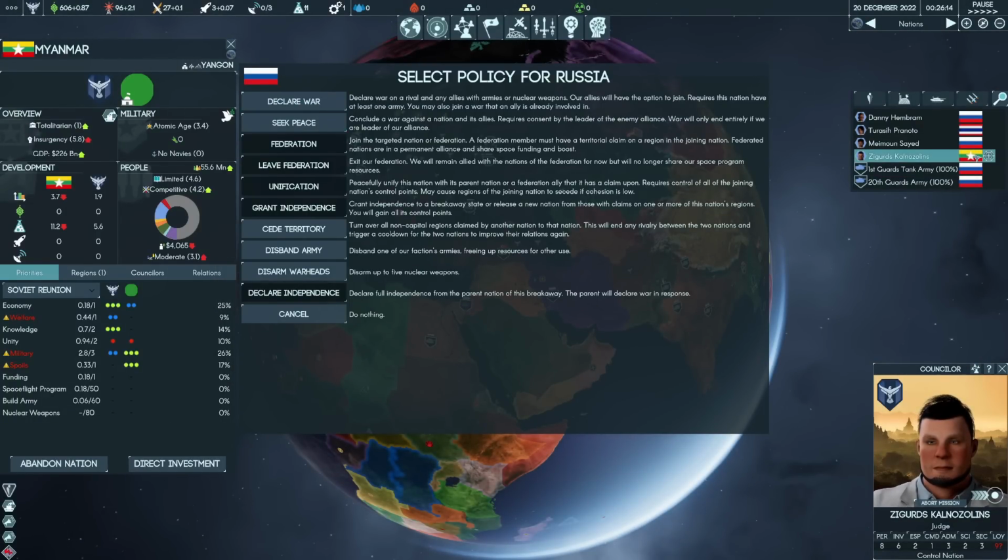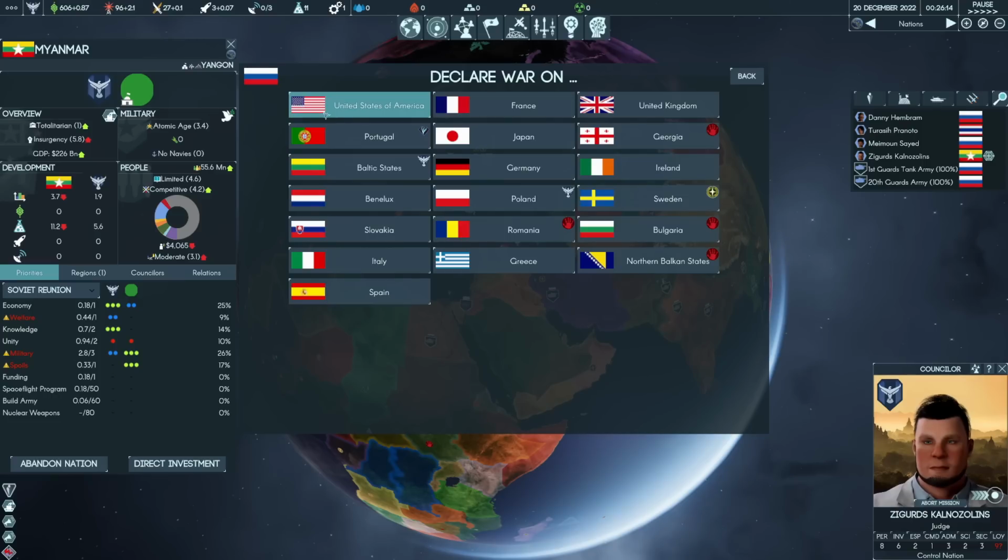What? I didn't cancel. Damn it. I didn't cancel this. Well, that's okay. We'll just have to let this one go. So I don't think there's anything to do. Do we want to declare war on anyone? And the poor academy has to deal with the fallout of whatever we do. No, we don't really want to declare war.